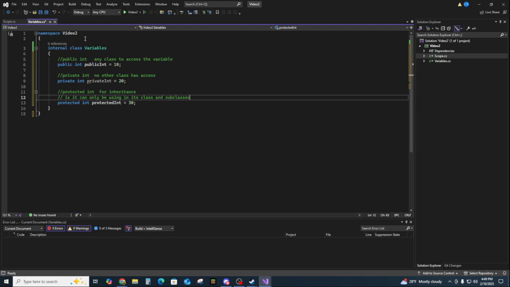Subclasses would be, the easiest way to describe that is children. And this is actual terminology for coding, I'm not randomly making things up. So you would have a parent class, and then you would have a child class, and they can have multiple children. You can have children of the children, etc., etc. That's where it gets its name, inheritance.